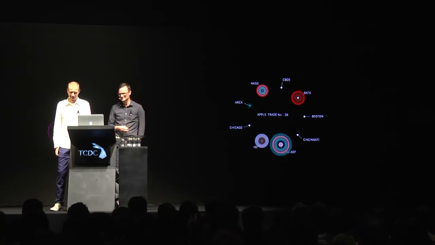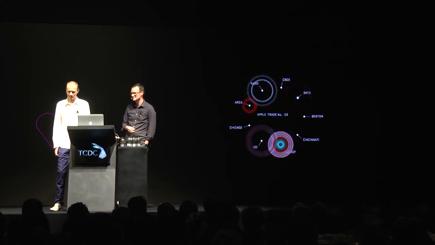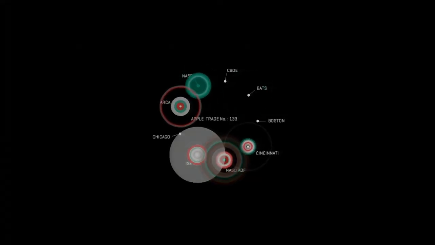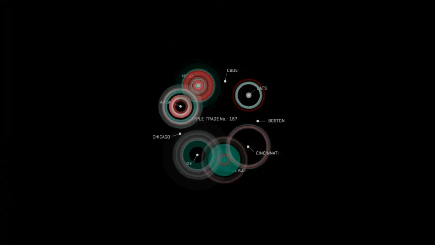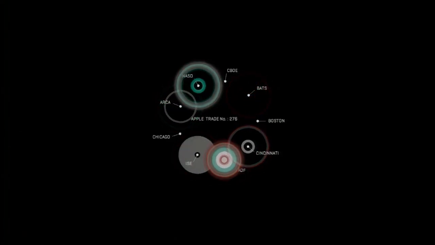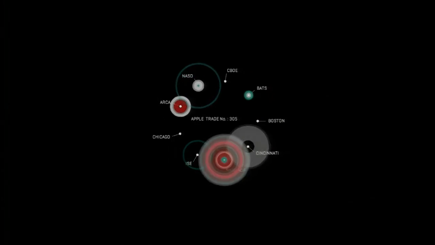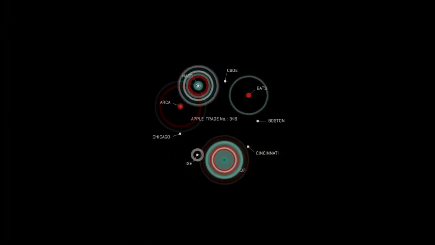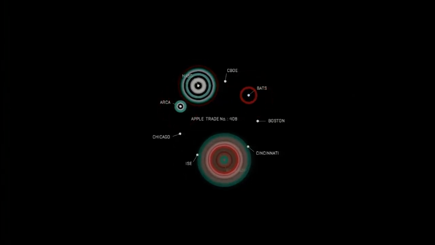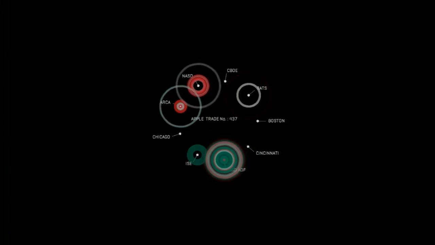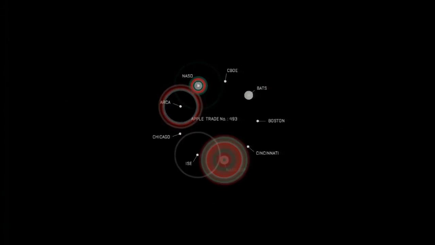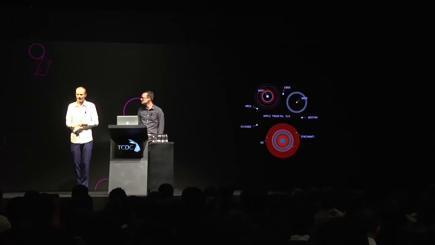Yeah. So this is an example of a visualization that did not make it into the app. It just remained a sketch. And what we heard was a rumor that this crash was originated by some bad trade or something like that on a platform in Chicago. So what you see here on the screen is all the trading floors in Northern America, and we wanted to visualize this somehow, like you throw a rock in the water and then the rings spread out, and we were hoping to maybe discover some type of pattern in that.